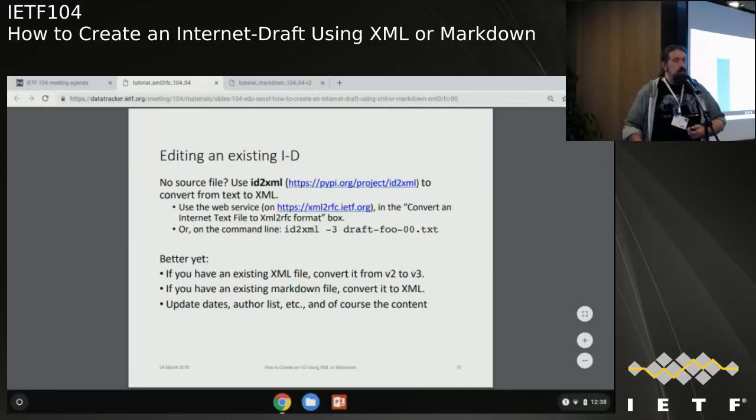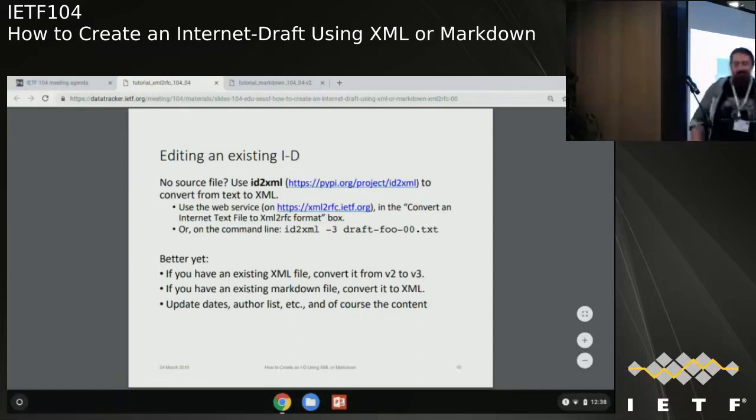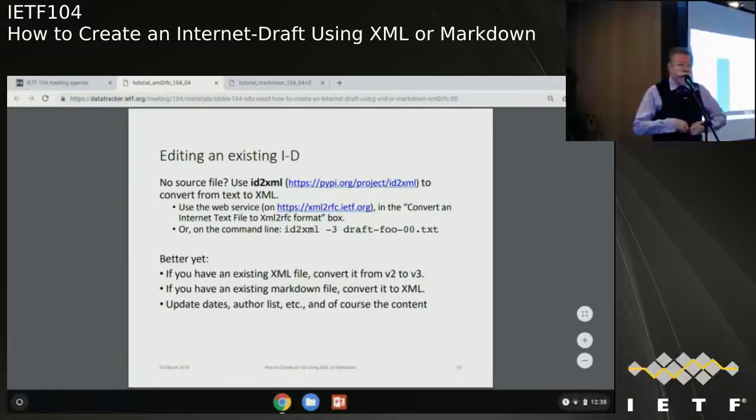So the schema for V3 cannot be expressed as a DTD.